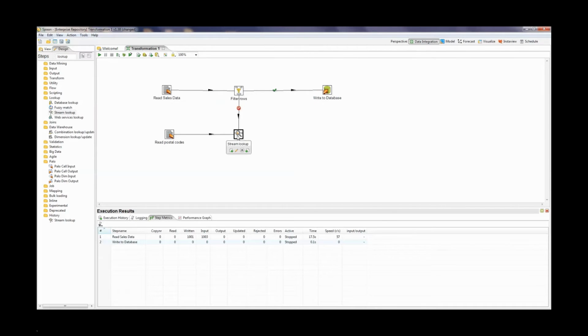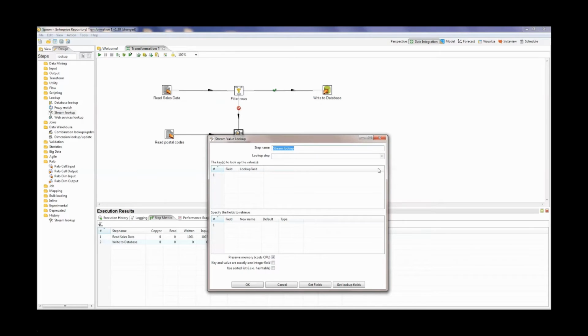To configure the stream lookup, we begin by selecting the read postal codes as our lookup step. For our keys, we'll use the city and state fields from our sales data and lookup file.